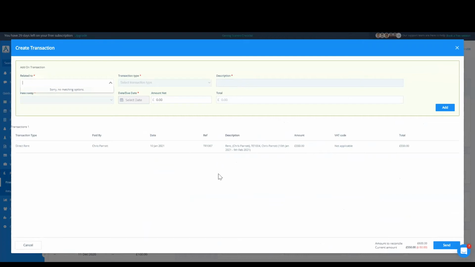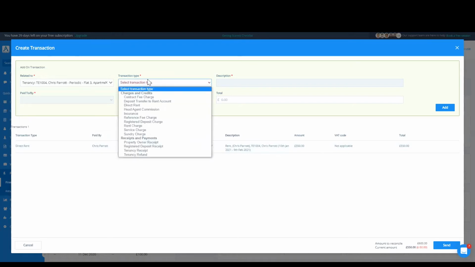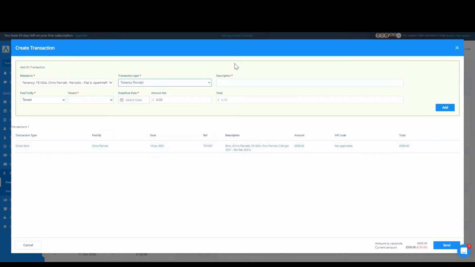So I want to add it for Chris, who's in TE1004. So if I just search TE1004, Chris will pop up on here. And if it's an overpayment, the transaction type that I want to select is something called a tenancy receipt. So I'll select that. Then in the description, I'll just put overpayment of rent, for example. The specific payee who's paying it is Chris.